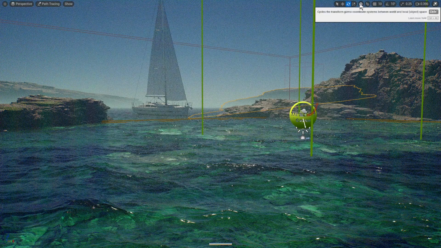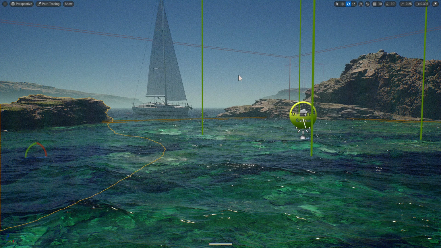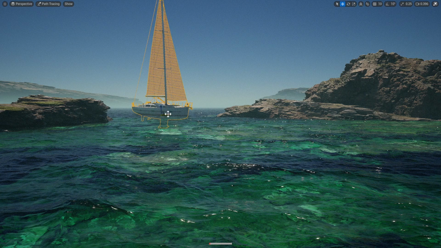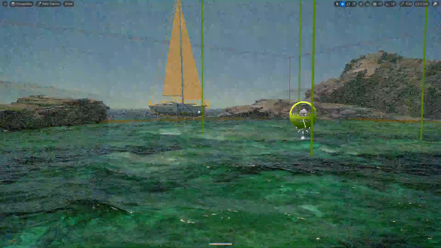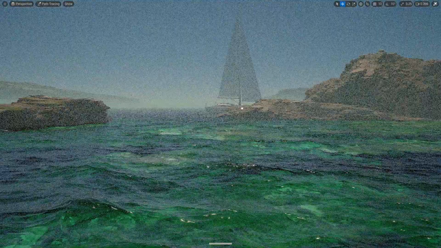So yeah, something like this. And, oops, let's move it in world space a little bit.